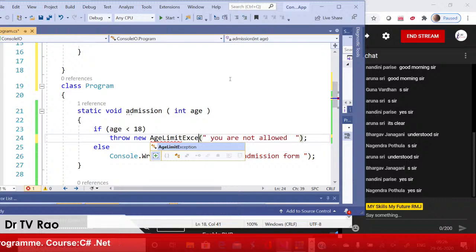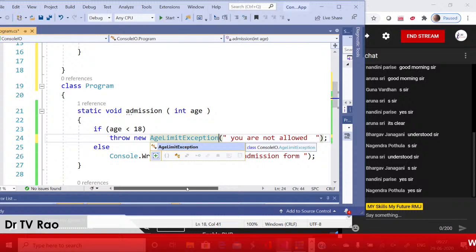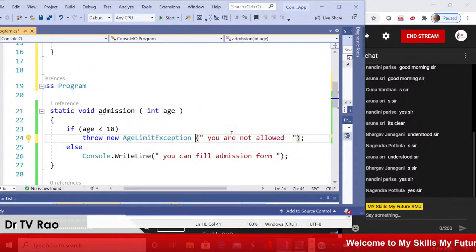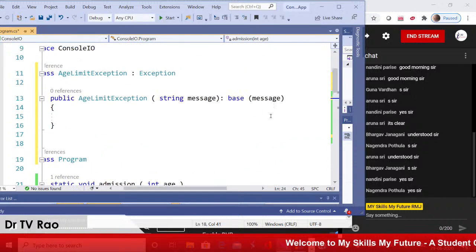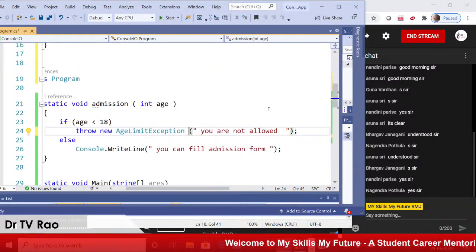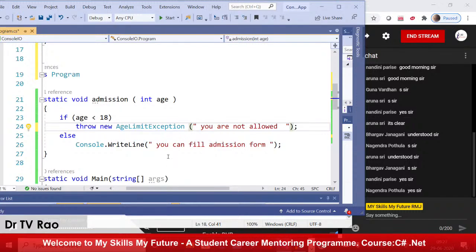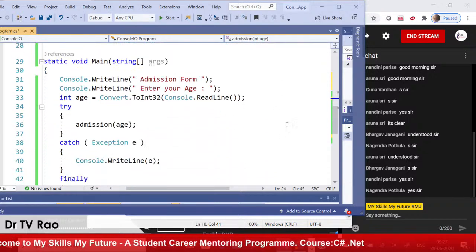You are not allowed is passed to message. Create a new object of age limit exception class. Now let us go here.